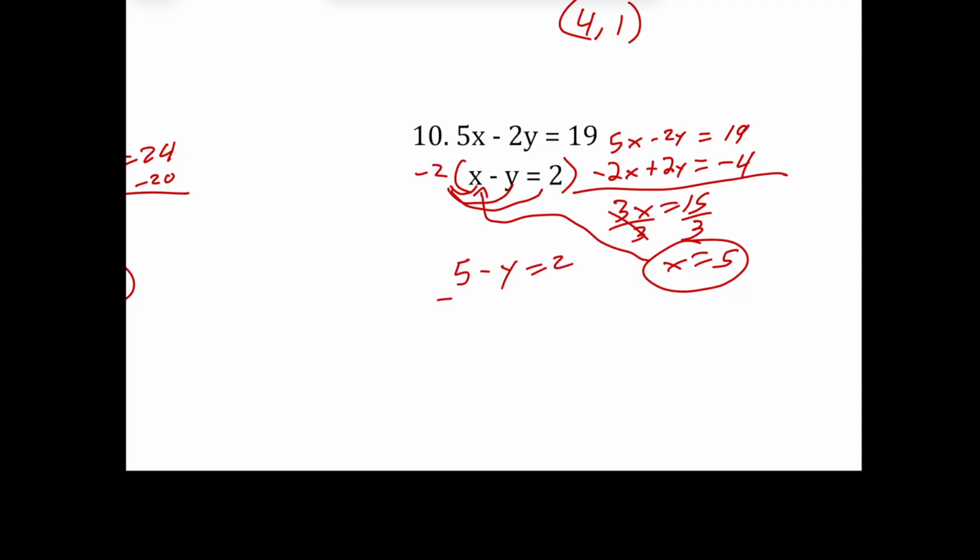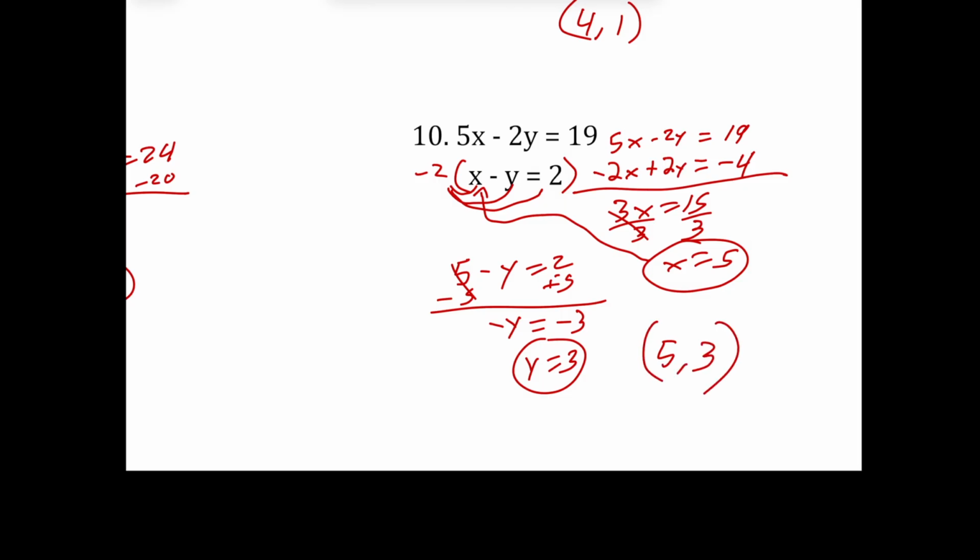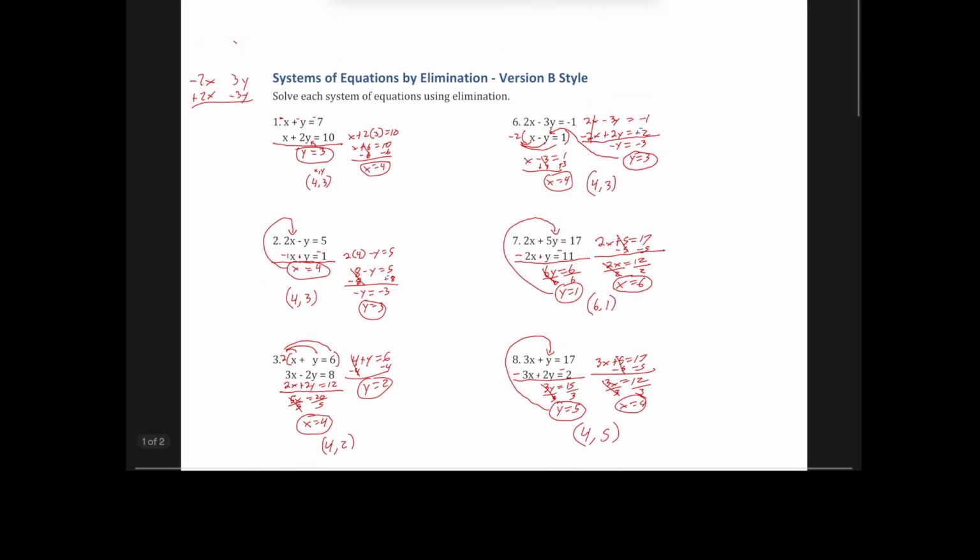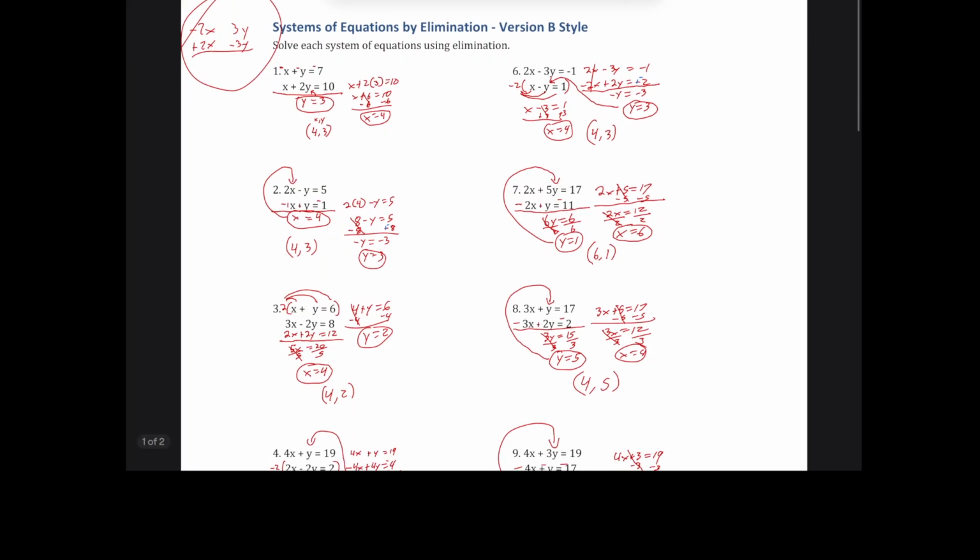And so I can multiply the top by negative 4 and a positive 3. That'll give me negative 12 and 12. Now, I could also go negative 3 and positive 4. It really doesn't matter, okay? I just need one of them to be negative. And my other option would be, now the signs already match up the way I want with a plus and a minus. So I can just do the top by 5 and the bottom by 2. Okay, and if you notice, I'm going to get a positive 10 and a negative 10. Let's do that. Okay, and it doesn't matter. I could have gone either, but just make sure you multiply all three.